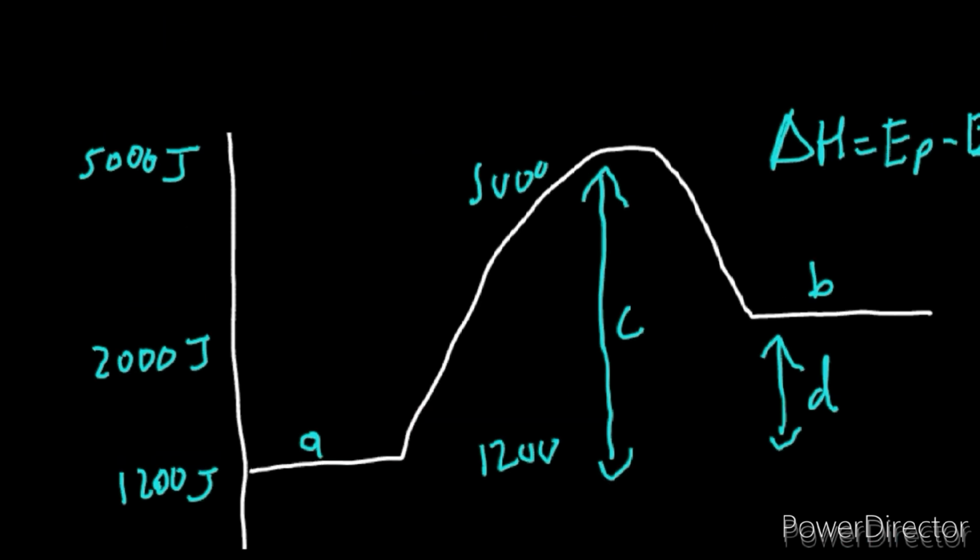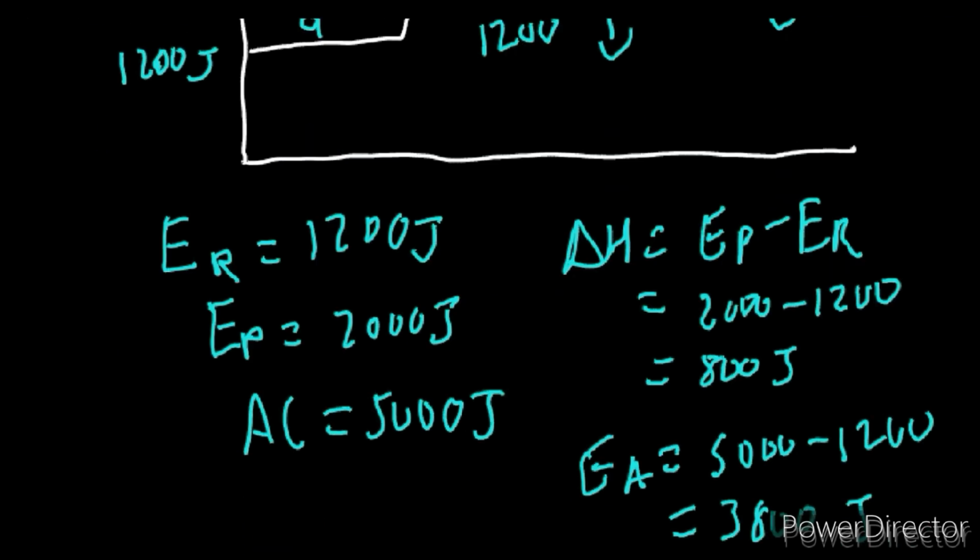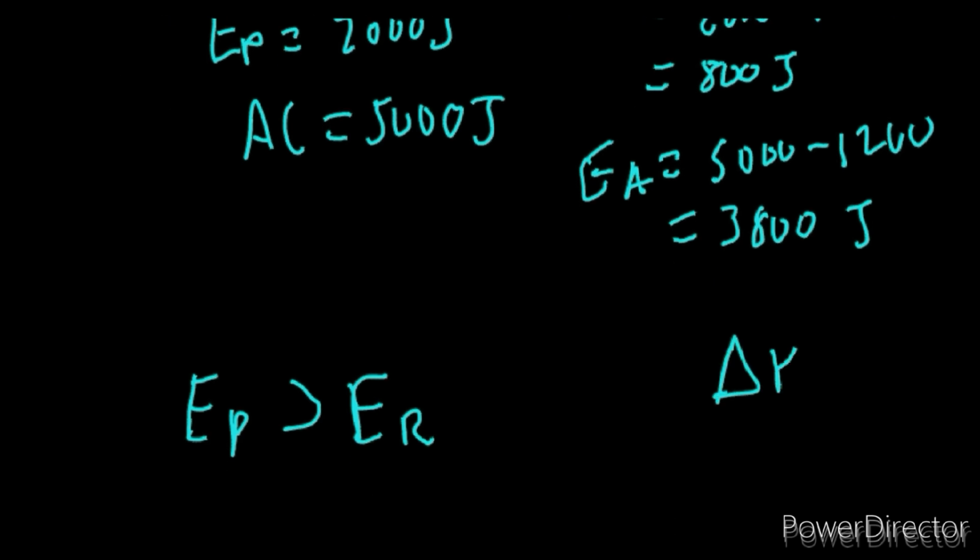So that is one of the ways. The other way to tell them that it's endo is you have to look at the enthalpy. So if the enthalpy is positive, greater than 0 means positive, right? Whenever you see A greater than 0, that's saying A is positive. And whenever you see A is less than 0, it means A is negative.